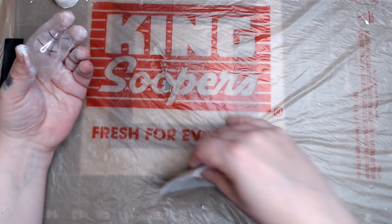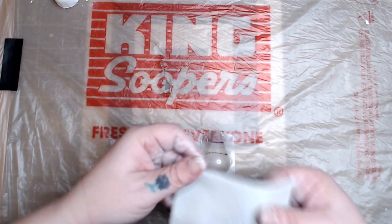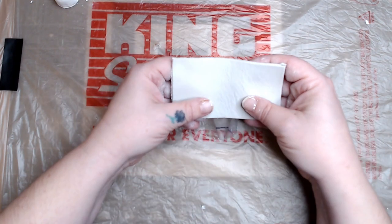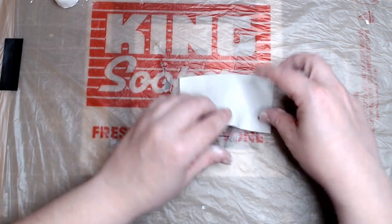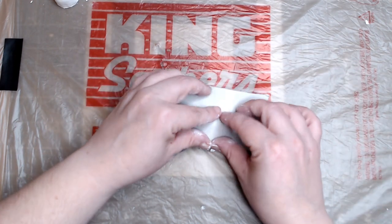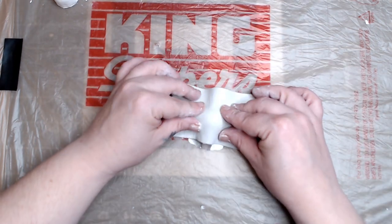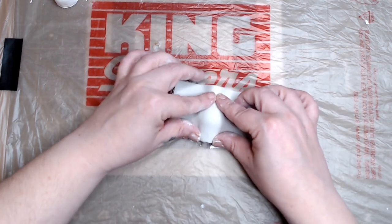Start by rolling out your clay and trimming the edges as we have before, then gently lay it over top of your mold. You may start to see cracks in the top. If they're deep cracks, add glue and start again. If they're just little cracks, you can use water to smooth them down, and then later on we're going to be sanding anyways, so you won't be able to tell.